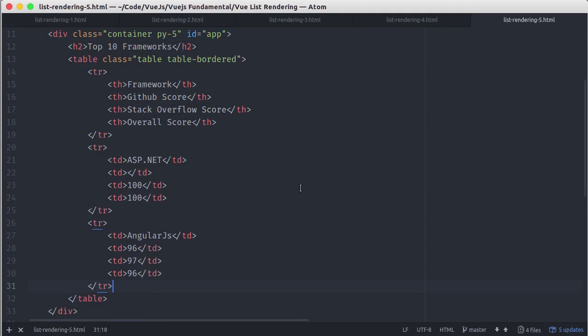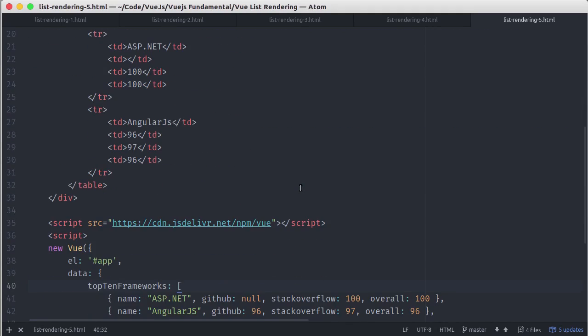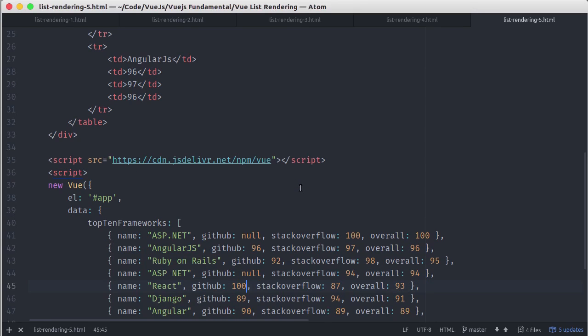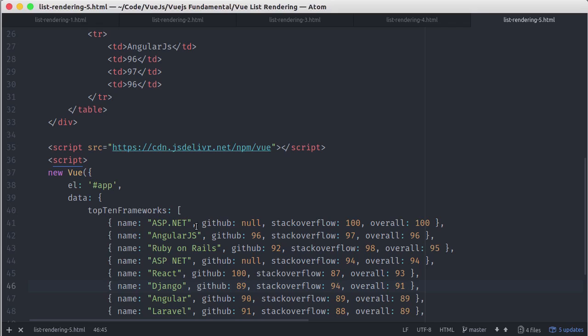jump to script section, and here we see the top 10 framework property, which contains an array of objects. Each element consists of name, GitHub, Stack Overflow, and overall.